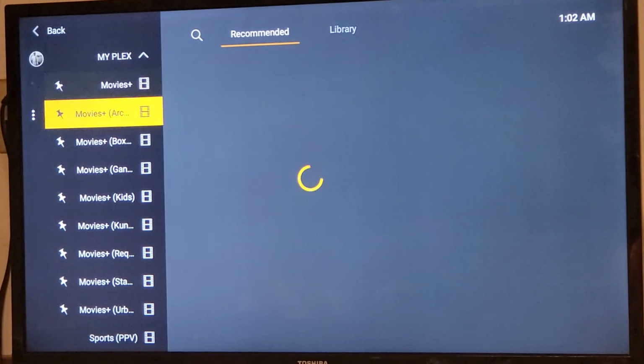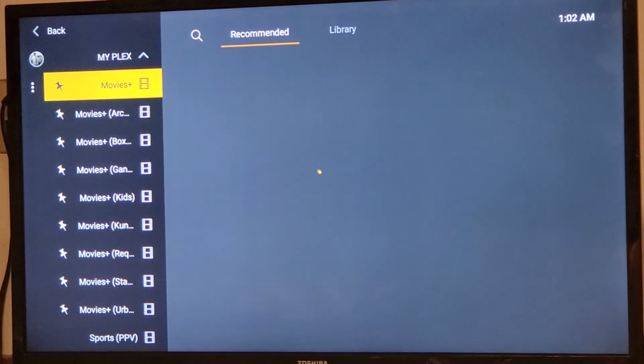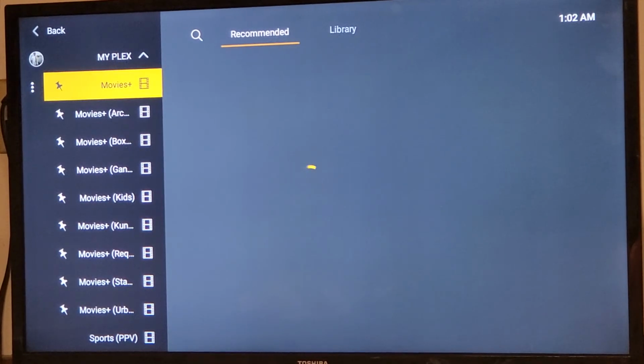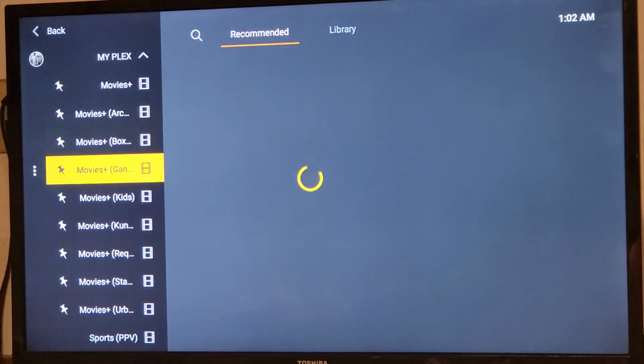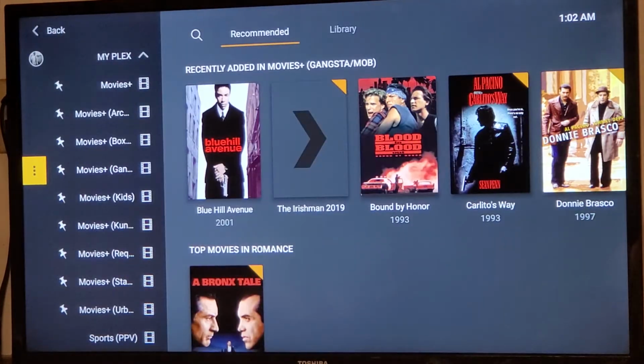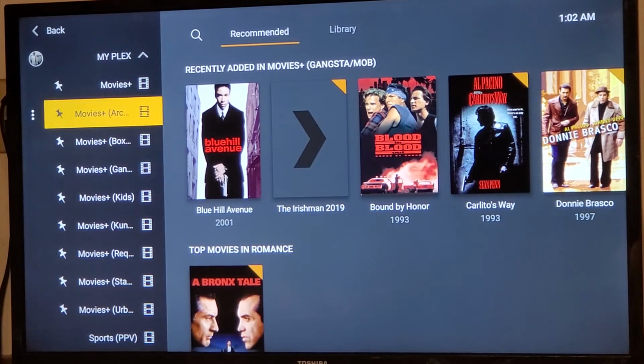And with this, we can go through here and be able to find all the newest on-demand movie apps. Let's see here. Here we go. Okay, so movies.